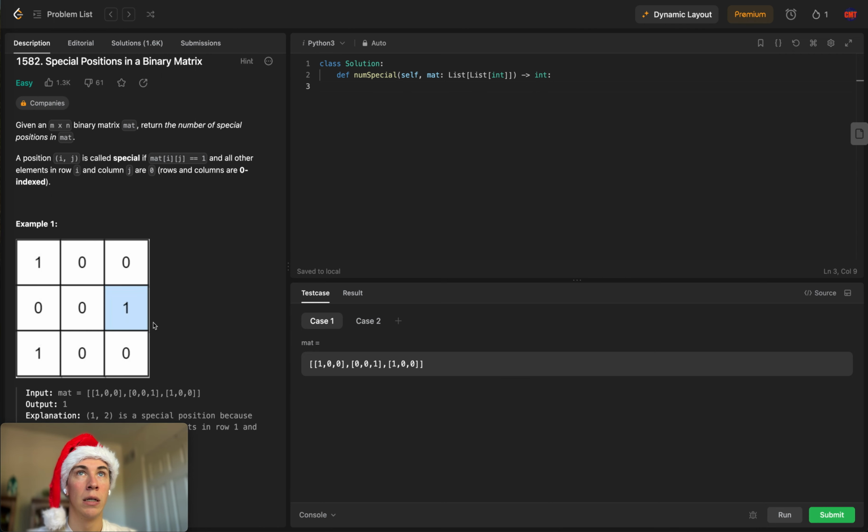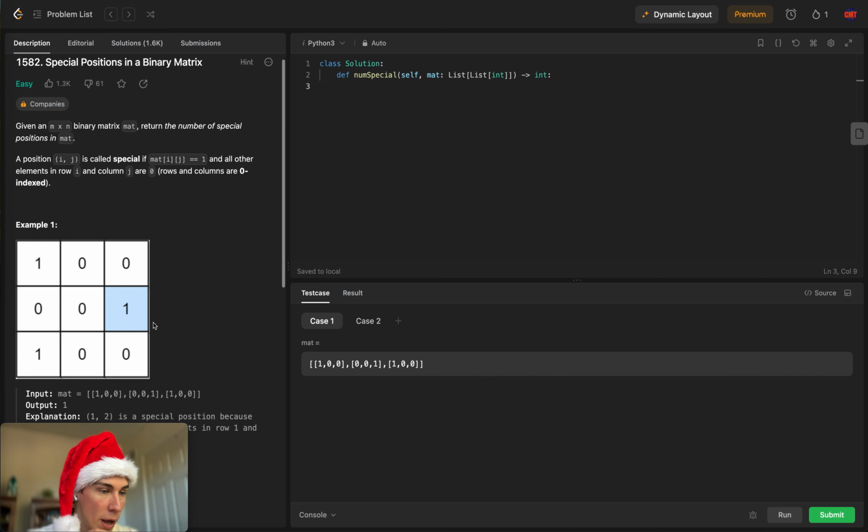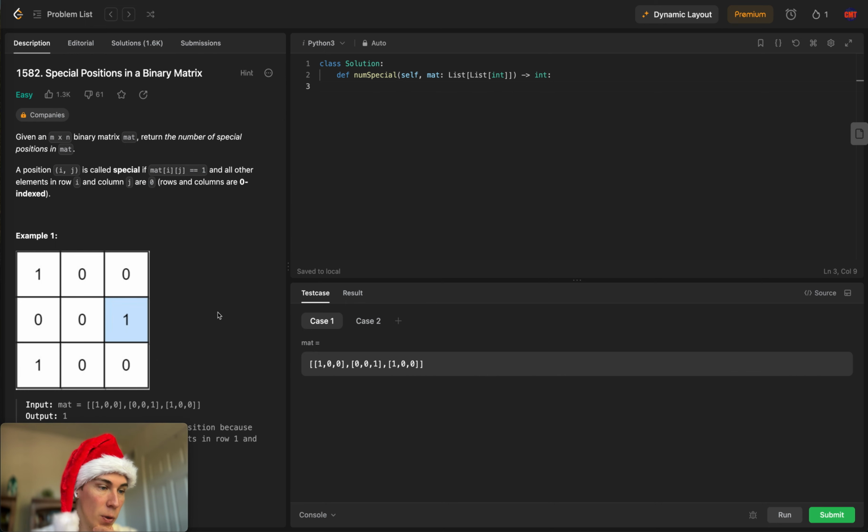And so how would you maybe go about that? Well, if you start noticing something here, we could have some sort of intermediate data structure representing, not even the number, but the valid rows and the valid columns.